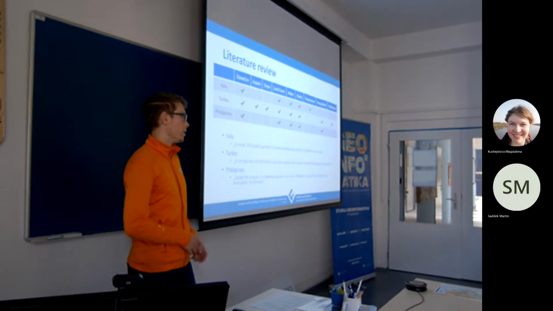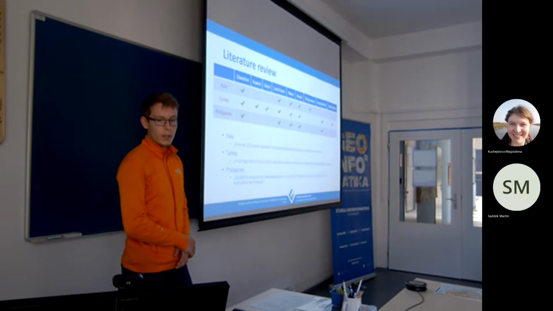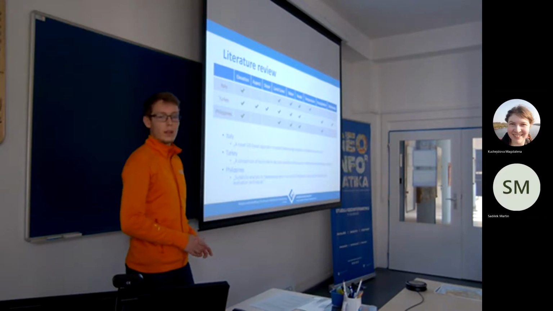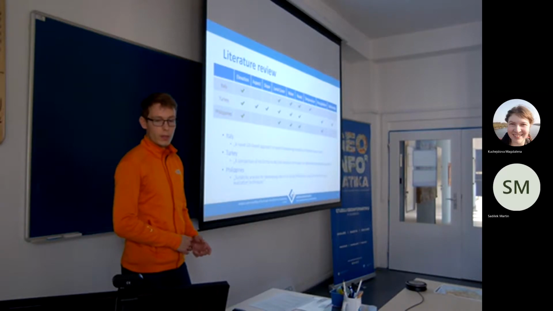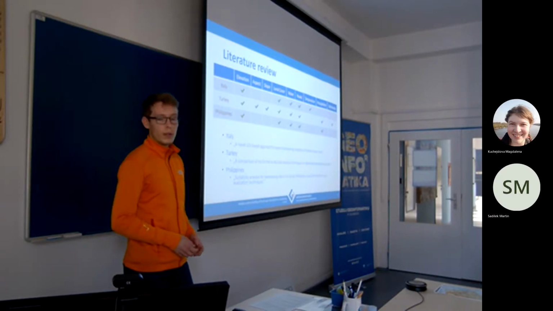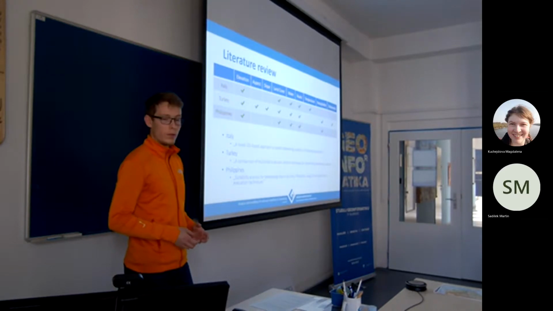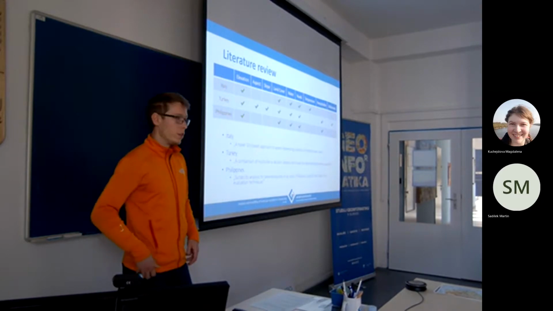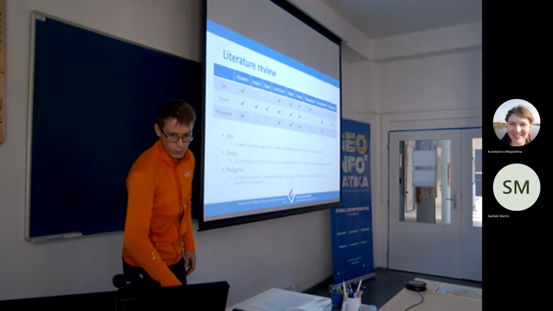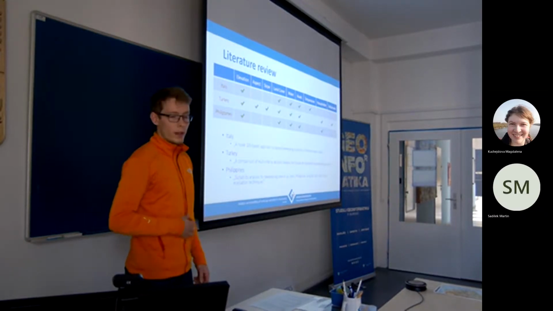But what I looked at is the data sources that they had used, and as you can see, all of them used elevation, land cover, distance from water, and distance from roads. But some studies have used more factors regarding the terrain, for example aspect and slope, and some other studies have used more climatic variables, for example a few different data sources in their calculations.